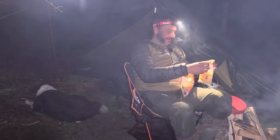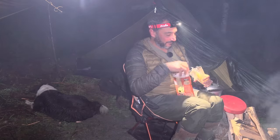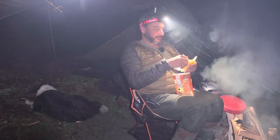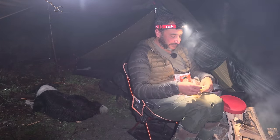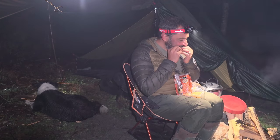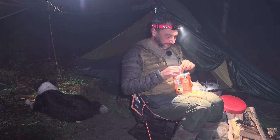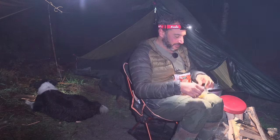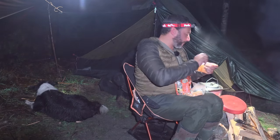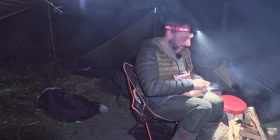Roll on summer when you don't need any fires. Because I tell you, if you're not used to having a campfire when you go camping, let me tell you, it is a nightmare because everything smells of smoke for a long time. Really, really bad. And it just doesn't go. Doesn't matter how much you air it for. It just stays smoky.